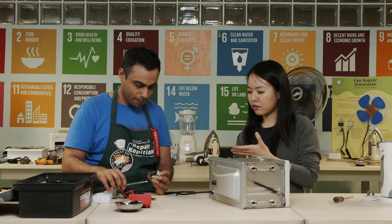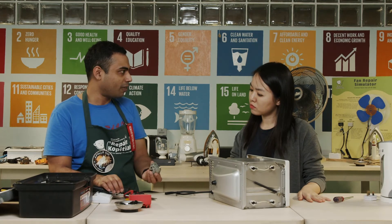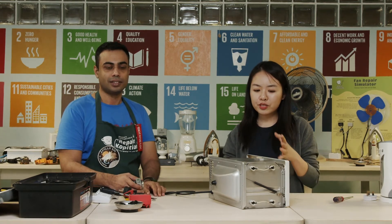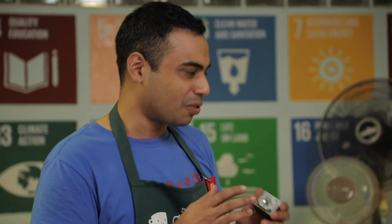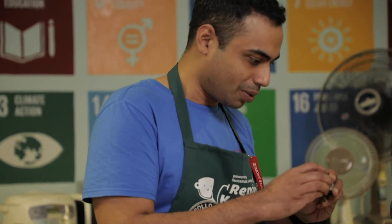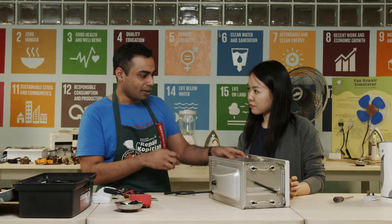How much does it actually cost to find a replacement timer? If you buy a new one, not much — maybe four or five dollars, or even less if you order online and are willing to wait. Without trying to repair this oven, I could have thrown it away when it only costs four to five dollars to fix! Many appliances are easily repairable; it's just that we don't always try. I've managed to fix the problem with this timer — let's install it back and see whether it works.